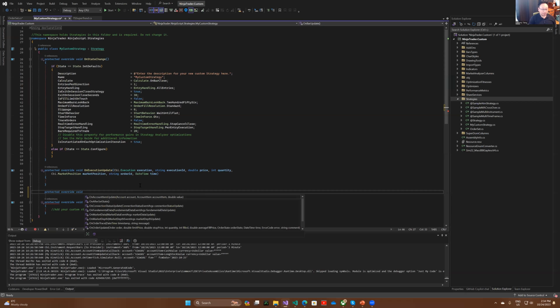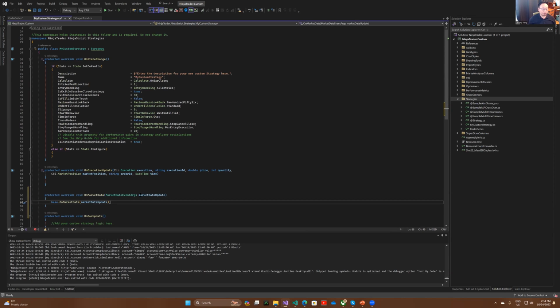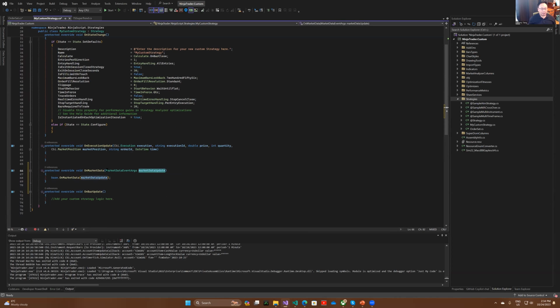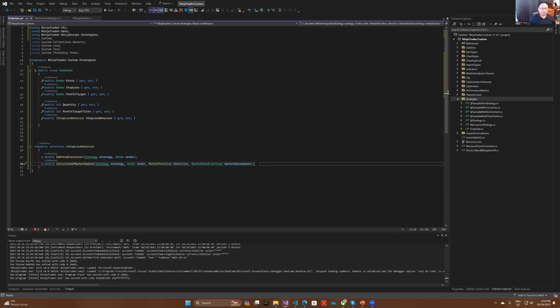Let's get the market data. Override that, and that's a market data event args object. I'm going to stick that through here, so whatever this implementation is, it'll be able to take that data and properly deal with it.